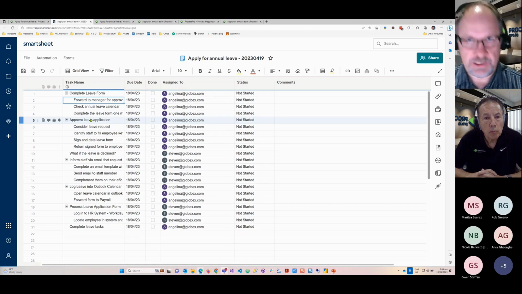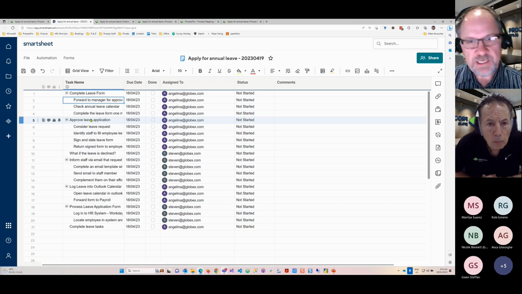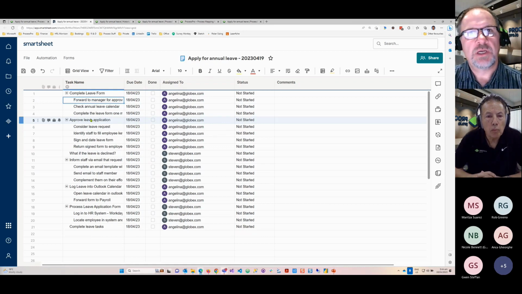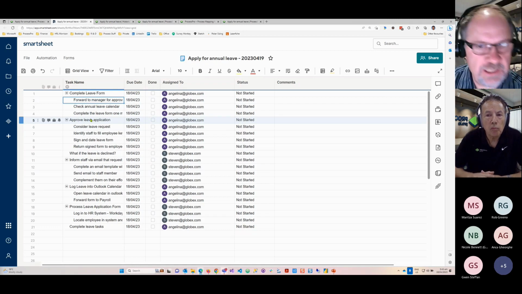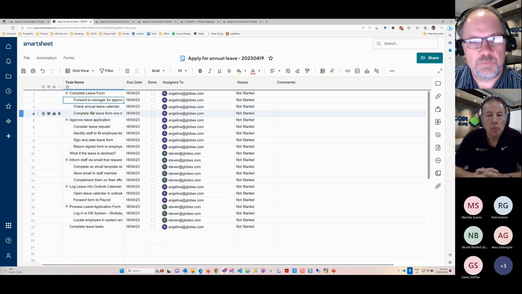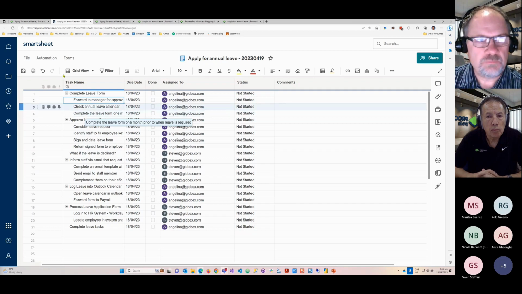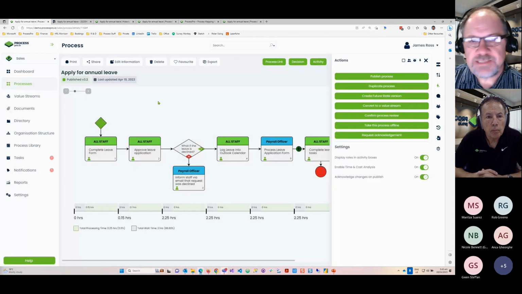Now you've got to think about your Sage environment as well, because ProcessPro is, sorry, not an add-on. It's a standalone, but it will map the process end to end. So it will show you the interaction from the different users, even if they are in different departments, what they need to do to get a task done. Okay, so that's the export.